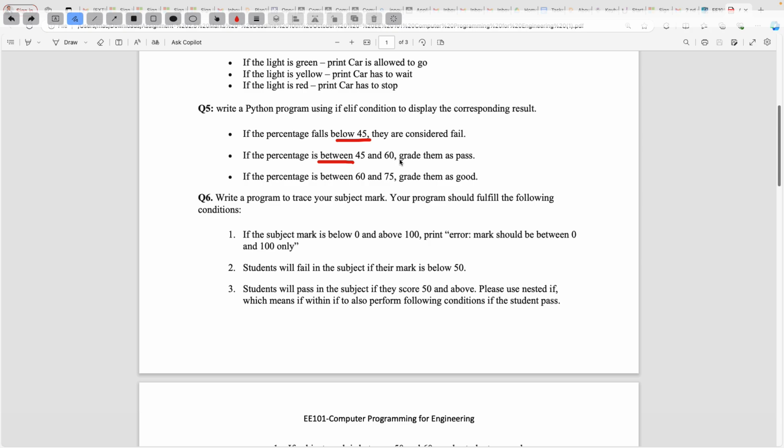Now, what about 45? Well, there are no instructions in the program about 45. So you just gotta do what the program says. You're not there to fix the problem, you're there to write the code. Code must be written as per the given instruction. And the given instruction says the first statement has to be less than 45. So wherever you read the word between, that simply means greater than.